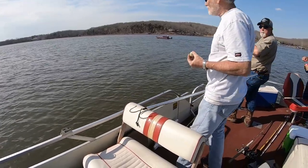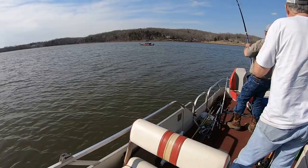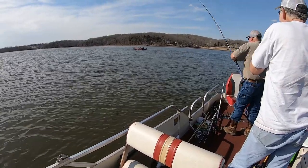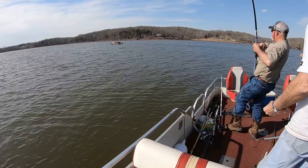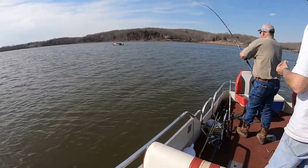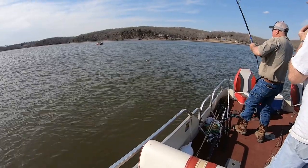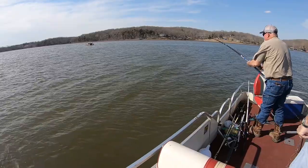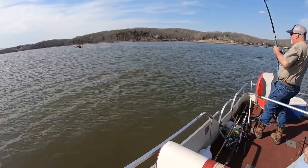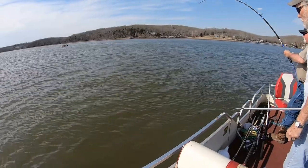Big old carp. He's pinching you already. Yeah. You want your big carp. I've already seen it. 22 and a half. There's a bill line. Oh, there we go. Got a good tape measure out. Just back here. I've got tape and scales on my tackle box if we want it. We got a tape right there.